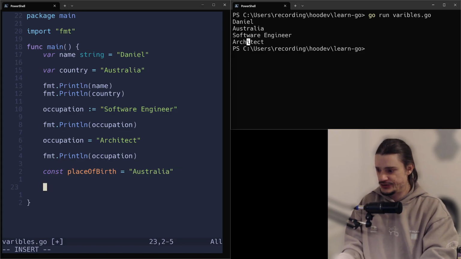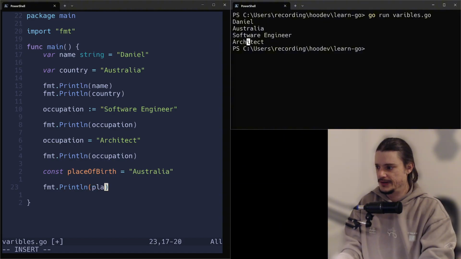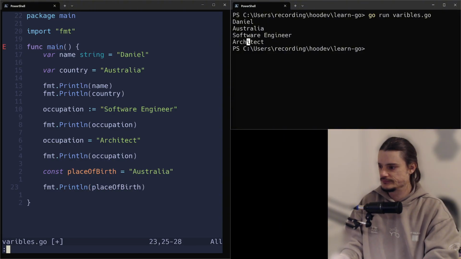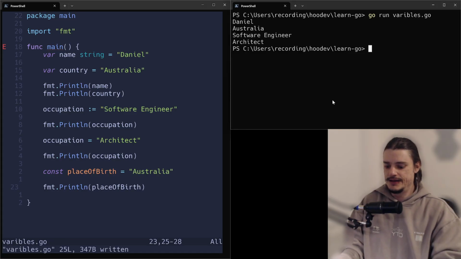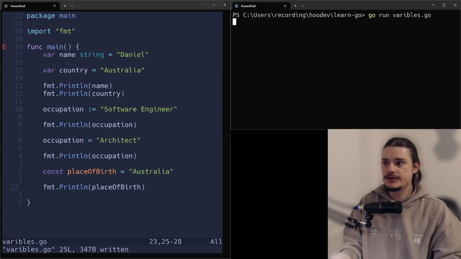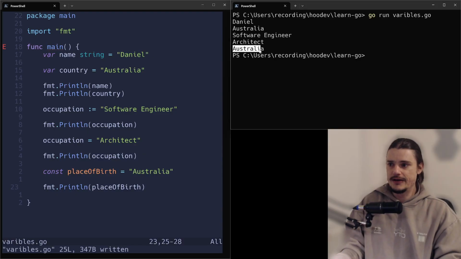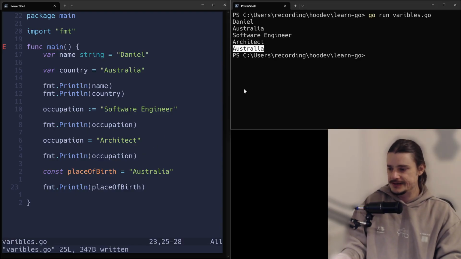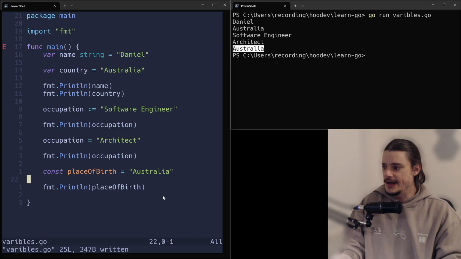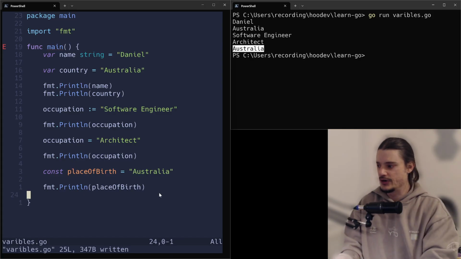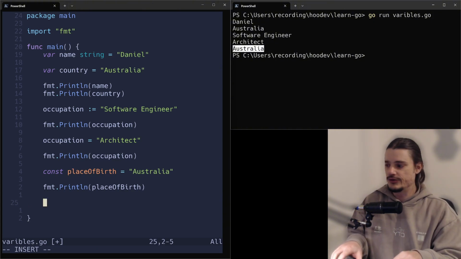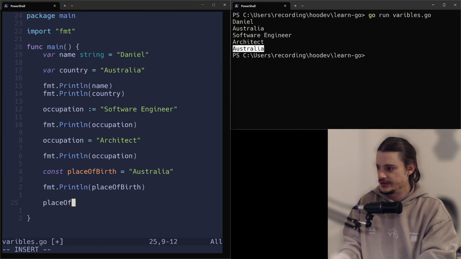So let's just run that to start off with. Place of birth, and I'll run that again. Okay, so here we have place of birth Australia. This is the last one. Now let's see what happens if we try to change that. Remember, a constant is a variable that shouldn't change.